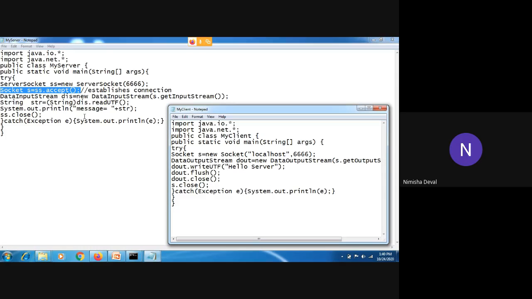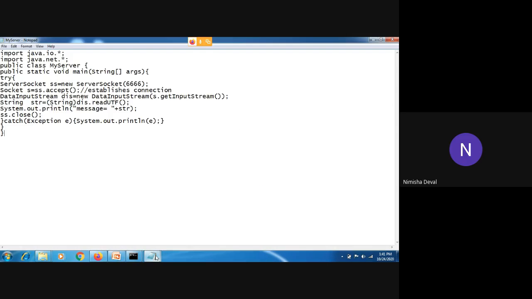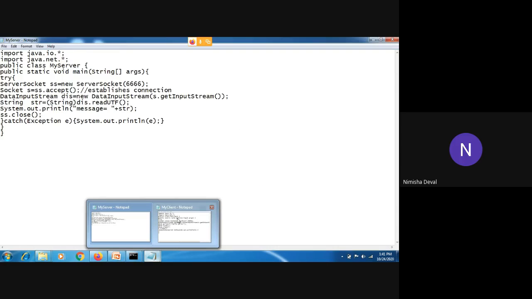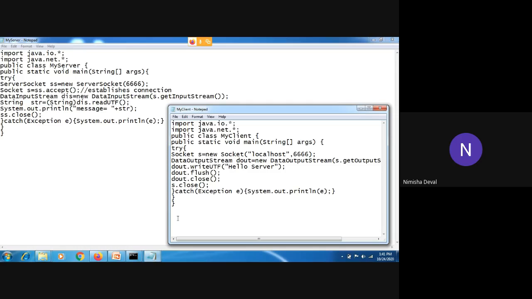And that message will be printed on the console, and after that server socket is closed. Understood? Have you understood? If queries are there, then you can ask me, because based on this basic concept we are moving towards the next part. No issues?